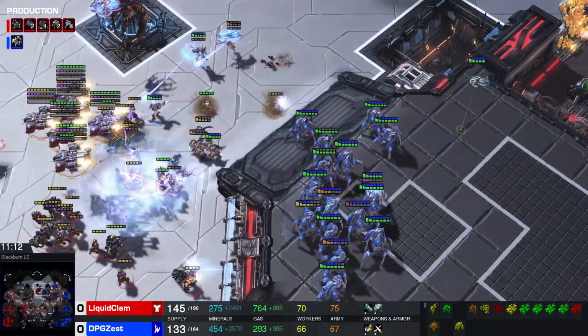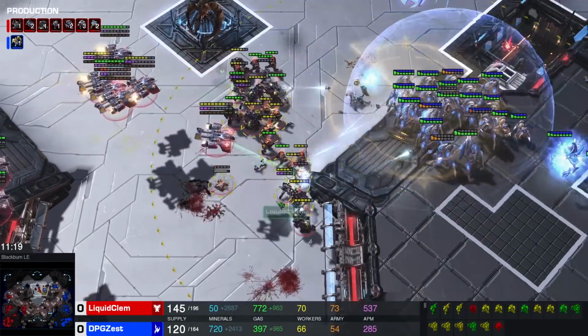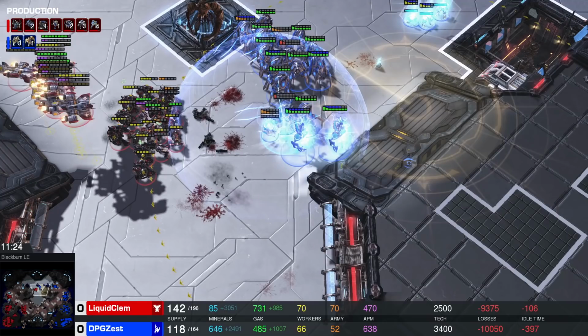Before this he was always either trading better or trading even, but this fight he just couldn't because it's in the open against someone like Clem, where he can micro infinitely back, he can micro around the mine positions. It's just going to be impossible, guys, and yeah, that's going to be it.